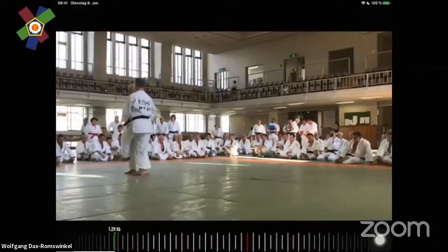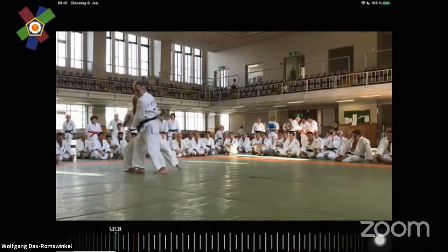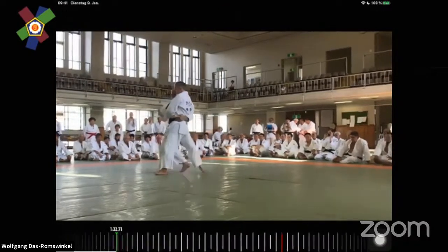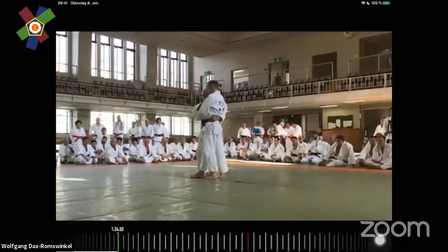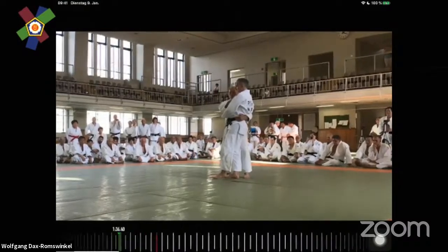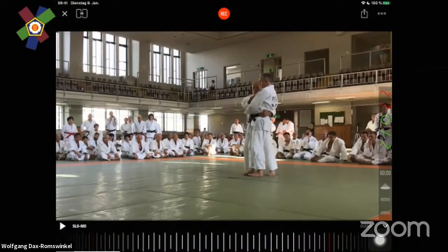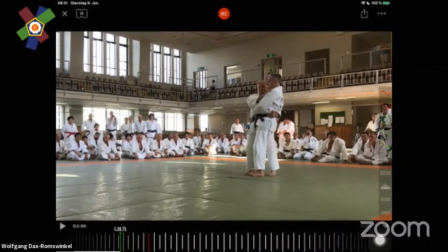So this is exactly the same attack. Absolutely the same attack, but this time Tori fails to break Uke's balance. So Uke can recover. All the time Uke is recovering, and Tori has failed to break the balance. Yeah. And Tori then decides to change his technique. He gives Uke a final push to force a reaction.